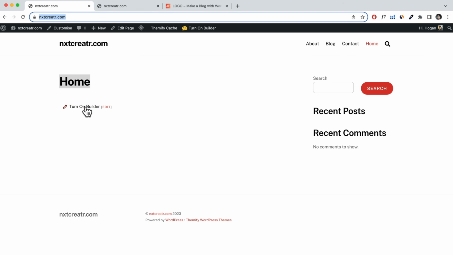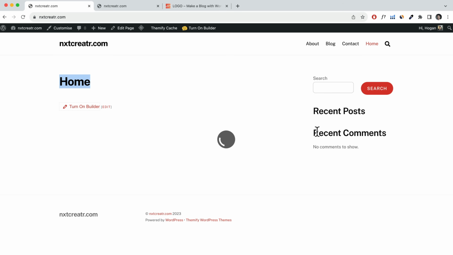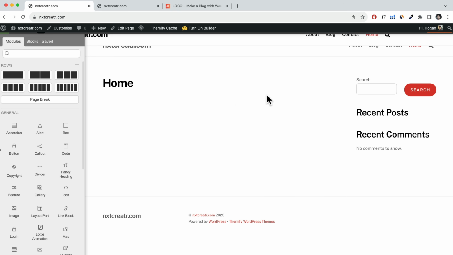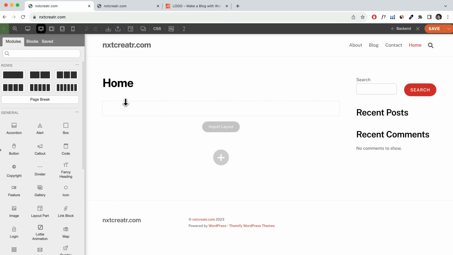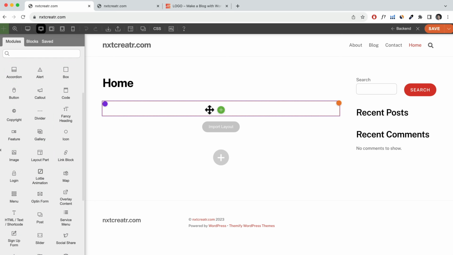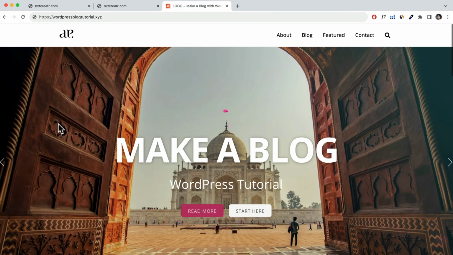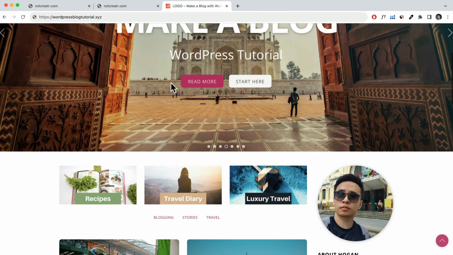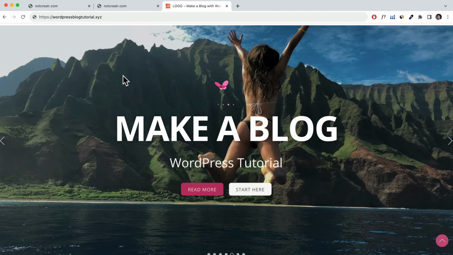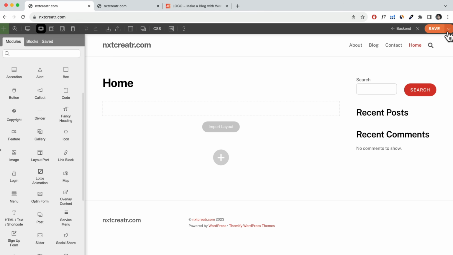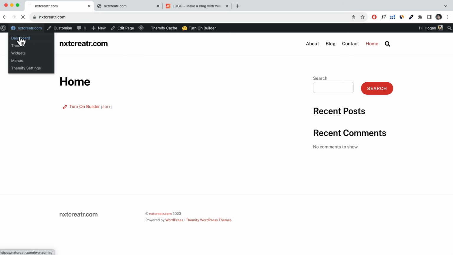The next step before we actually turn on the builder and start building is we need to configure the default sort of page layout first. So as you can see, we only have a small sort of space to drag in our modules and build the website. What we want is sort of like a whole section. So as you can see, we can create our sort of custom layout like that. So what we're going to do is head back over here, close that, and let's navigate to the dashboard.